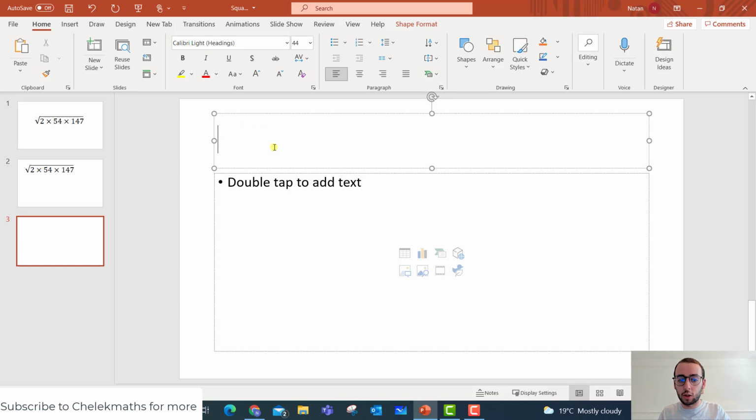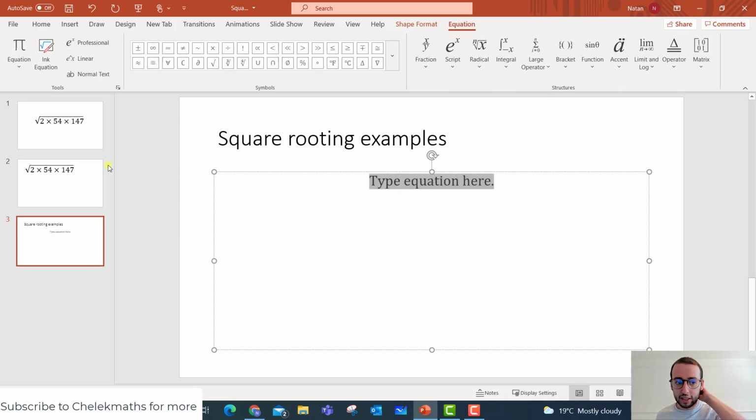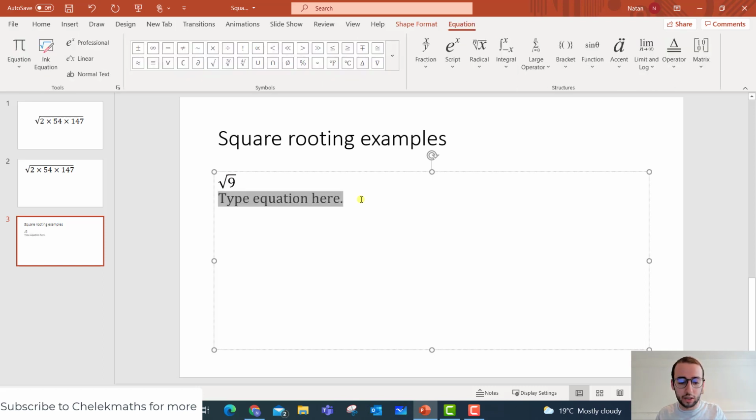Recap. Let's look at just square rooting. Square rooting examples. So I'm literally planning this lesson as I go along using equation editor, obviously, because it's Unreal. So what I'm thinking is doing a bunch of really simple ones, and you could do this as a matching activity, for example. Like square root of 9, and then also what's nice, I think, always is doing things like this.